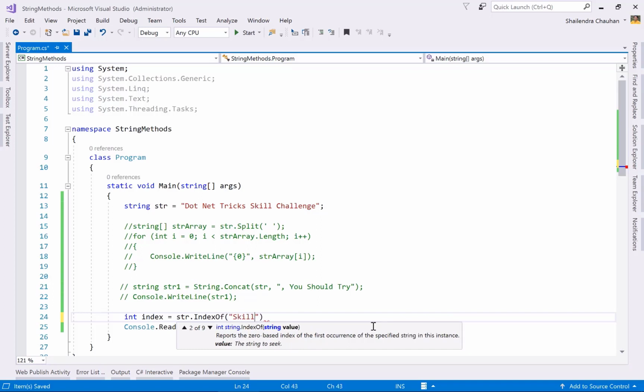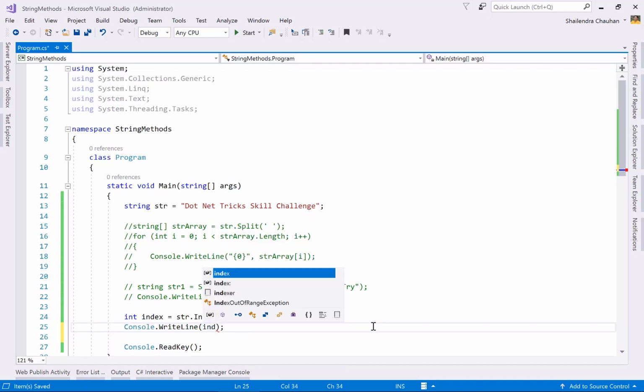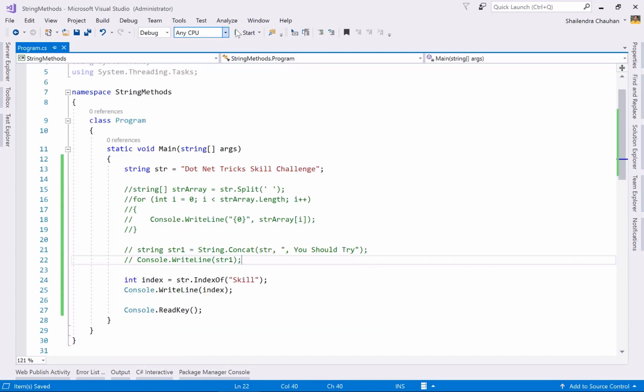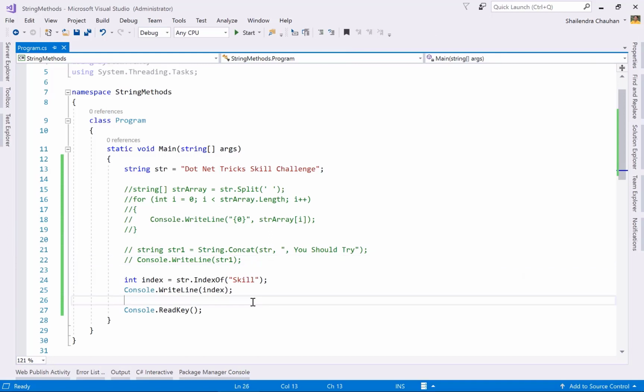I want to find the index number of skill, so it will show us the index number of skill. Then a Console.WriteLine, and I want to show the index here. So let's check what index we are getting. You can see as index I'm getting 15. So it is returning the index number of this first character.